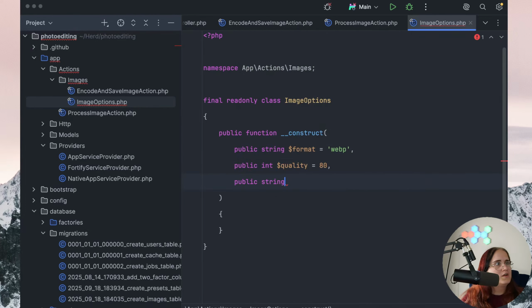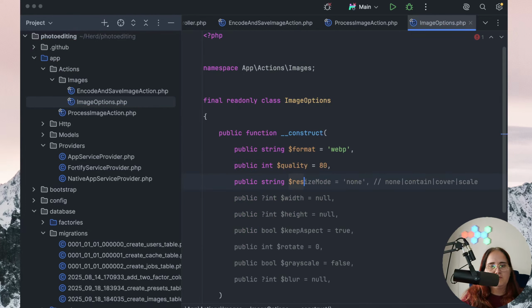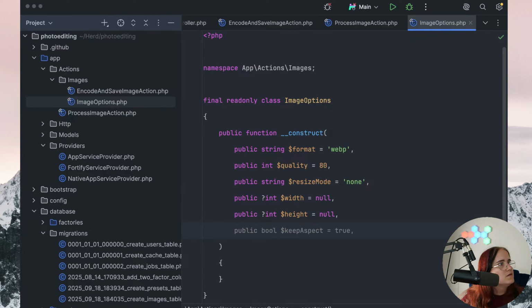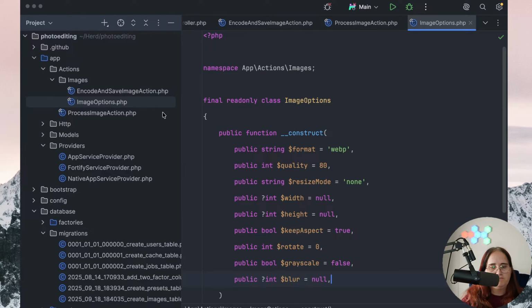Public string resize mode, that's gonna be none. And we're also gonna have a public int width, height, public bool keep aspect, public int rotate equals 0, and public bool grayscale, and the blur.